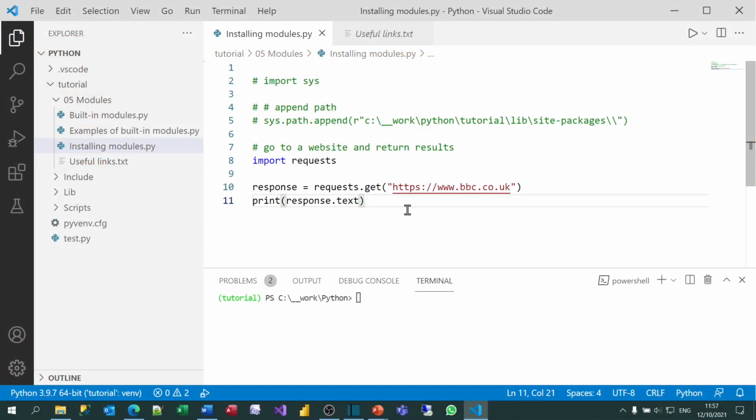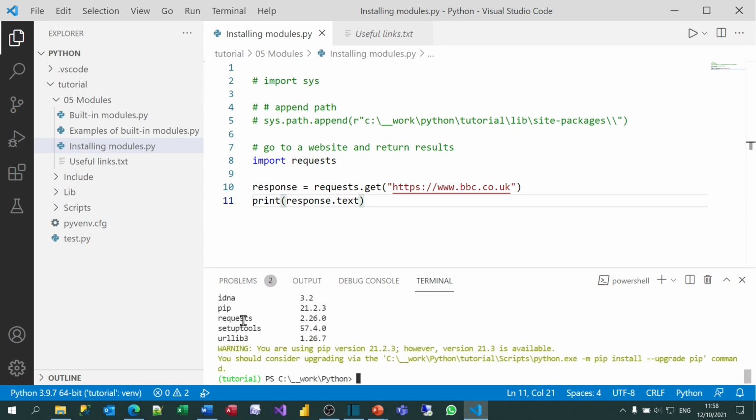So the last thing I want to do on this tutorial is just show a bit about viewing and listing modules. To list modules, you can go to your terminal window and type in python -m pip list. And what that will do is print out a list of all the modules that you've installed. So if I press return, you can see a list. And you can see listed there not just the requests module that I installed, but the extra modules which were needed, which the requests module was depending on. Now, I think I've slightly overcomplicated this because you can just type pip list. And providing you're using a virtual environment in Visual Studio Code, you don't need the python -m before it, and it will still give you the same information.